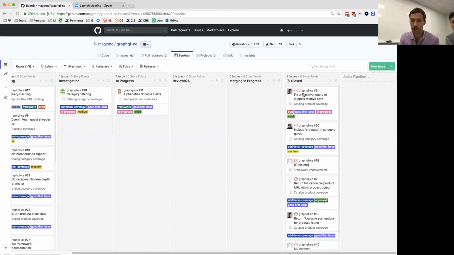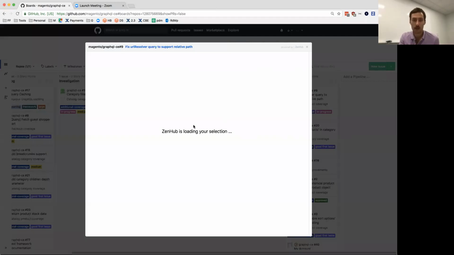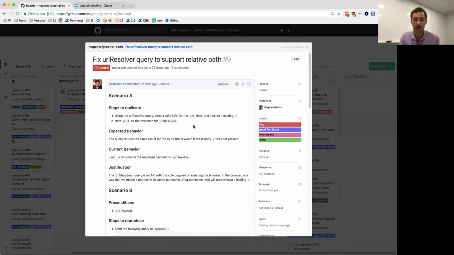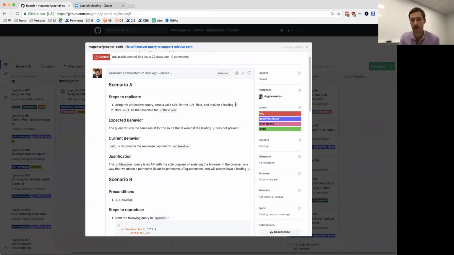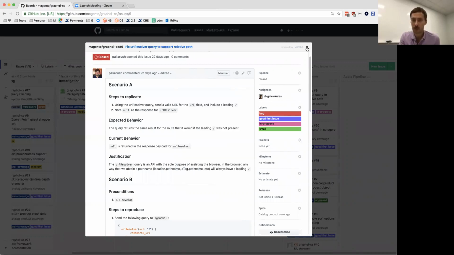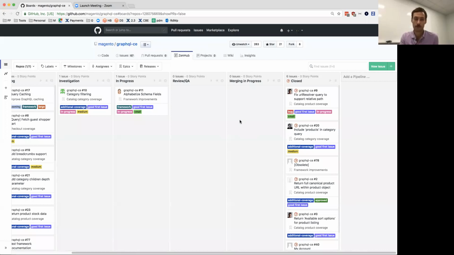Here we go. This is the one. That's the second issue that was merged this week. It was fixing the URL resolver to support relative path. There were some issues with a leading slash on URLs. So big thanks to Zbigniew for doing that work. We really appreciate the contribution.